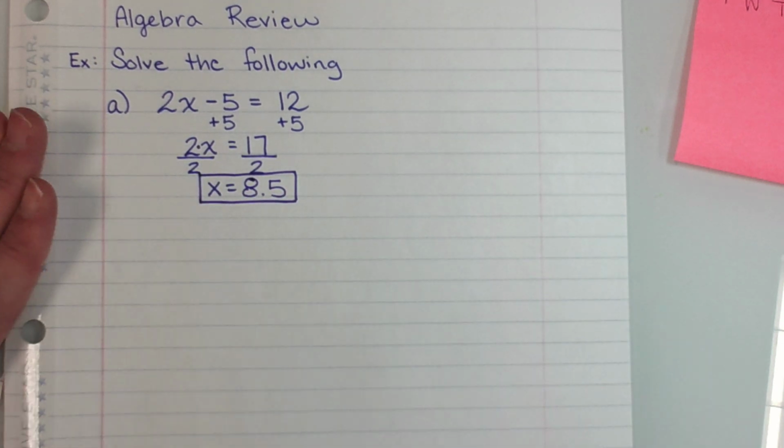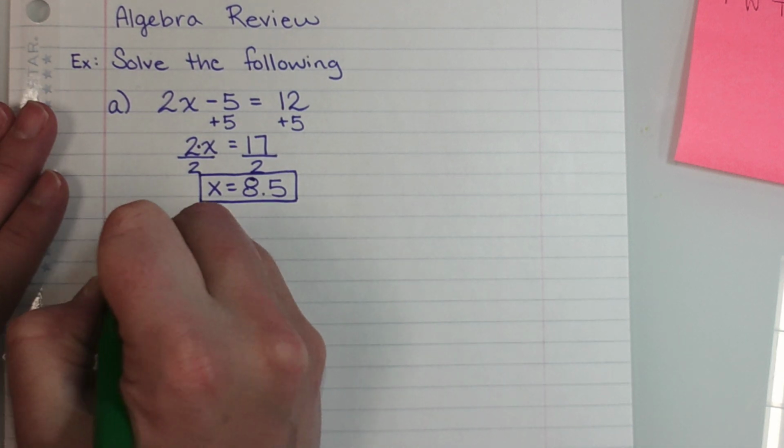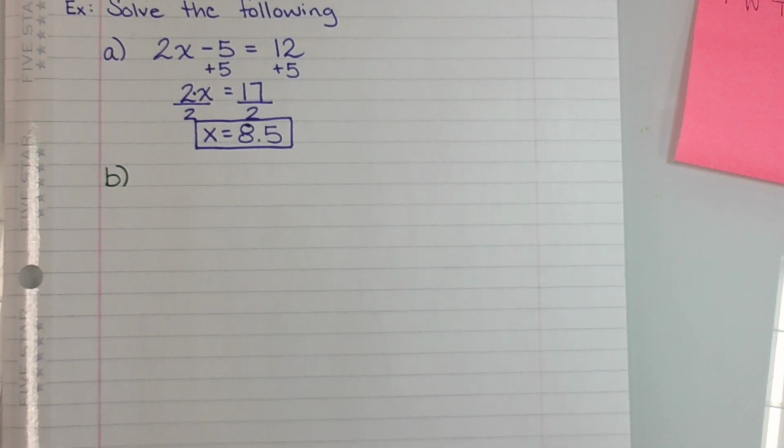I'm going to tell you right now, yes, sometimes there are decimals. Far too often I have people tell me, I got a decimal, that means I did it wrong. No, it doesn't. Does it always mean it's right? No. But having a decimal doesn't mean it's wrong. A repeating decimal doesn't necessarily mean it's wrong either.